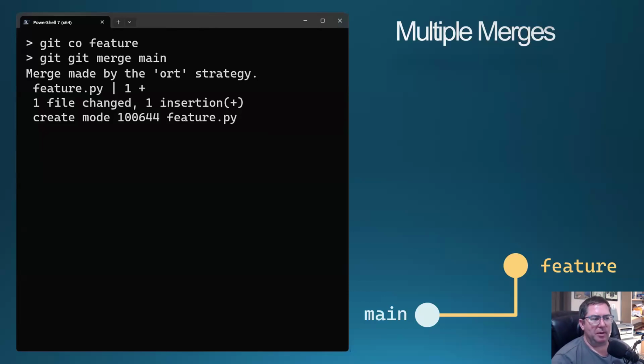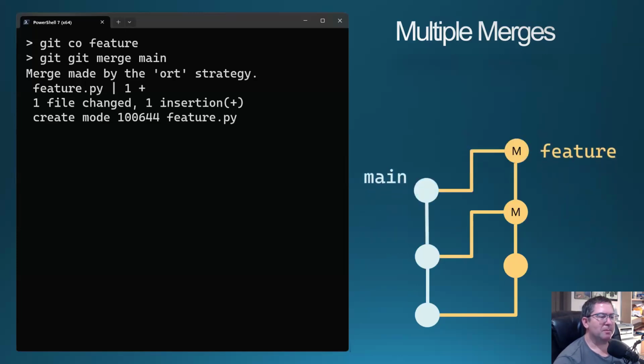So at this point, we haven't been bringing changes from main into feature. We've only been going from feature into main. And usually if there's a bug fix and something in main has updated, you'll want to apply them to your feature branch as well. Generally speaking, as you develop, it's a good practice to keep your feature branch up to date with the latest changes from main. And this means periodically merging changes from main into your feature branch to incorporate any new updates from other developers or fixes.